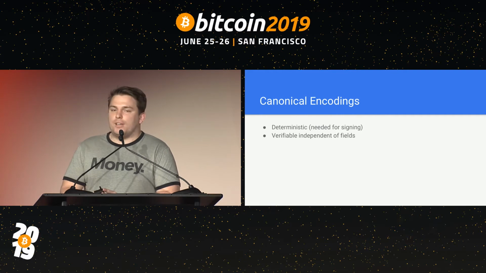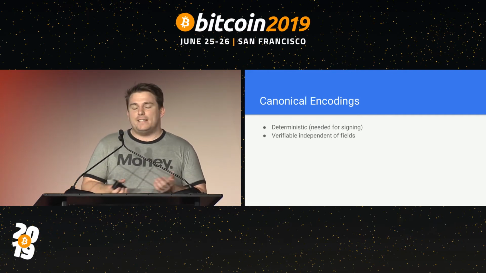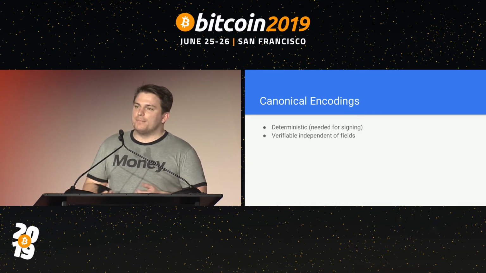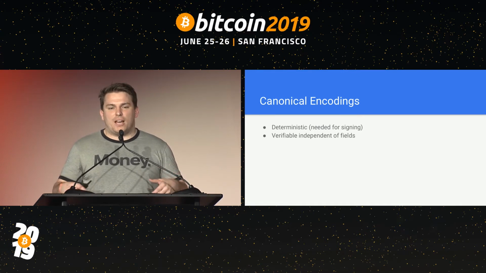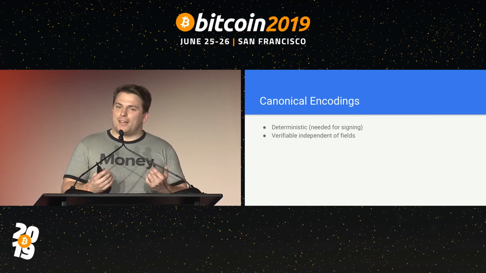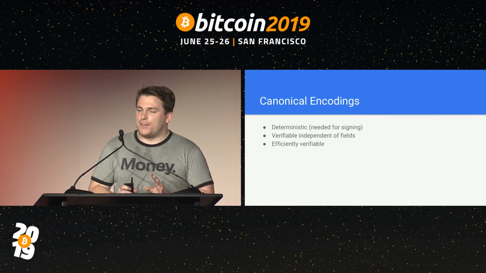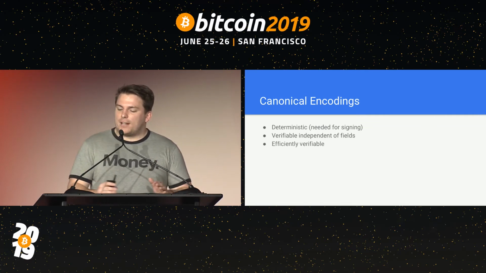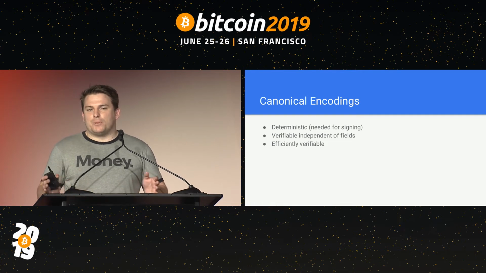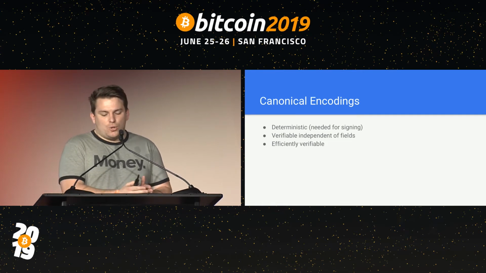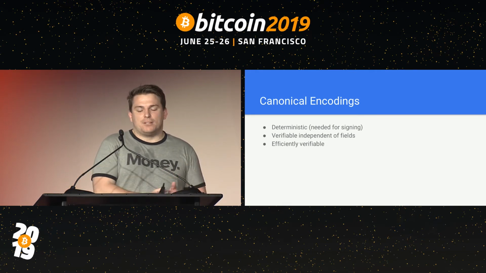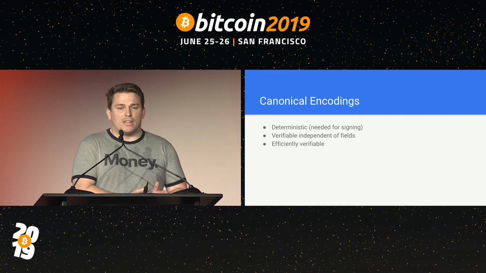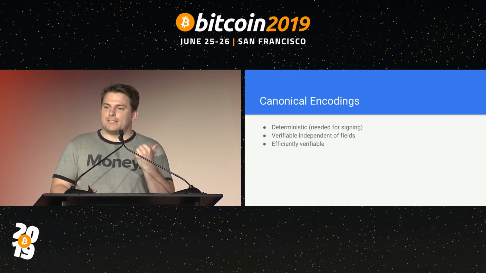Now, the other one is that you also need to be able to verify that it is canonical and properly encoded without knowing the types either. That means that the encoding has to be independent of the actual things you are encoding, which is kind of weird. And finally, it needs to be efficiently verifiable. So we accomplish all of these things using a very simple way, and that is you write the types in sorted order. So if I don't know the types, I'm still able to look at those and verify that they are always increasing. The next one I read is bigger than the last one.